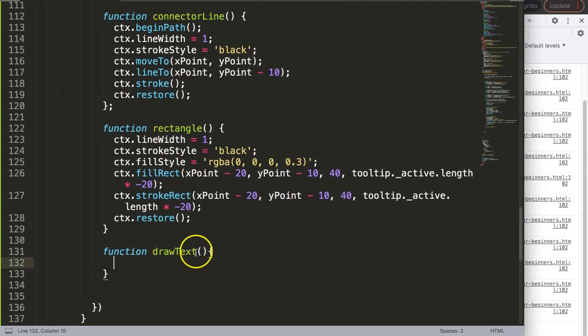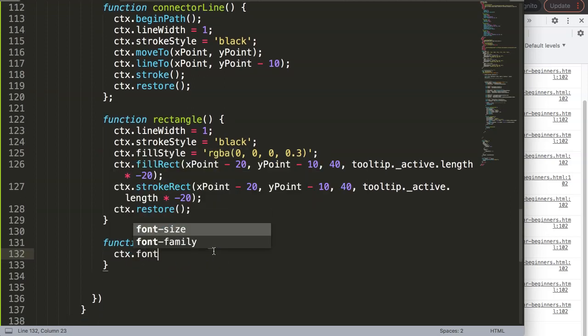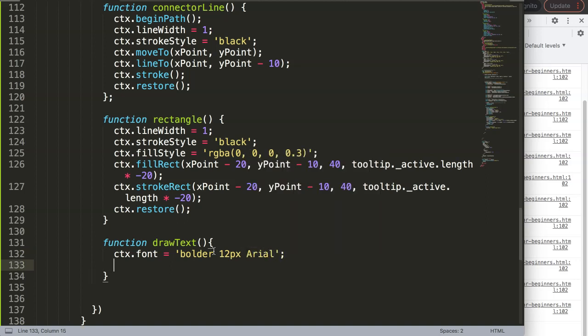So what I'm going to do here, first of all, ctx.font to describe the font item. So we can say equal here, and what I want to do is the string value. Then we say bolder to make it nice bold, or even bolder than bold, which is font weight 600, 700 plus. And then we say a font size of 12 pixel, and then font family Arial. And of course you can do anything you want.